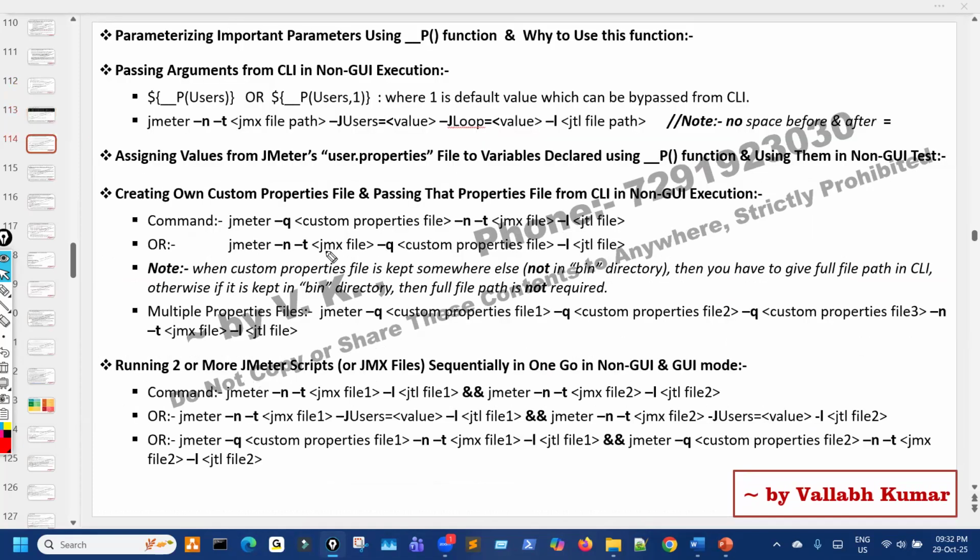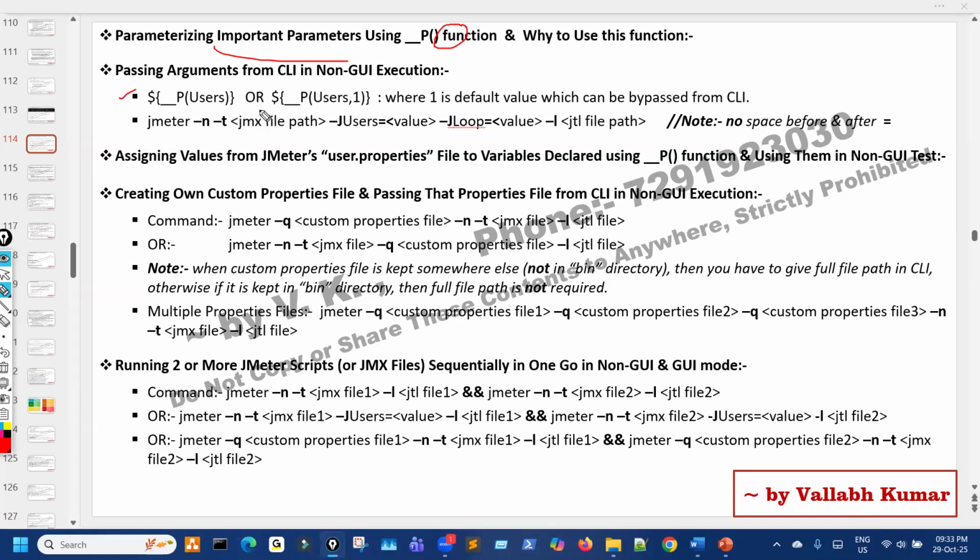Then we talked about parameterization of the important parameters using the P function, where we saw how to pass the values for these parameters.